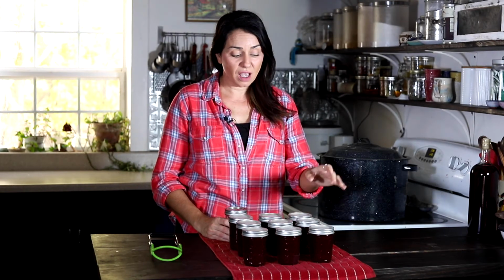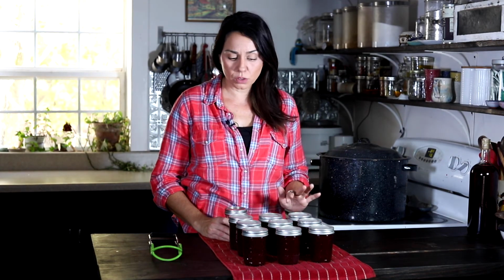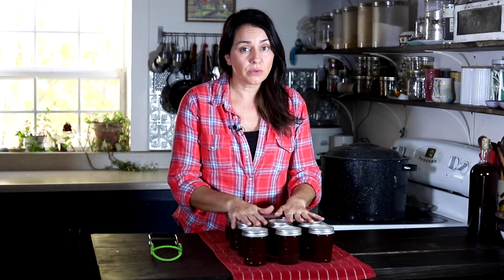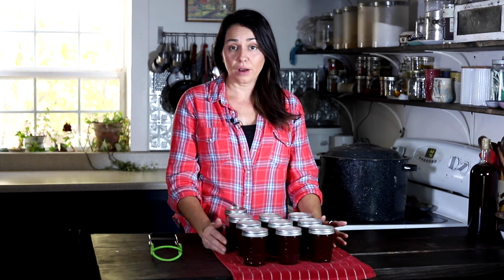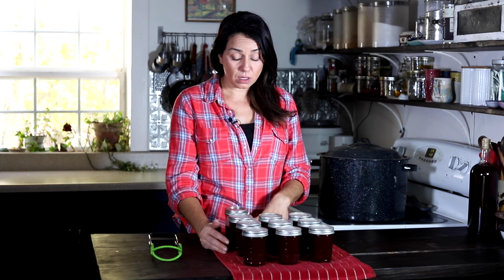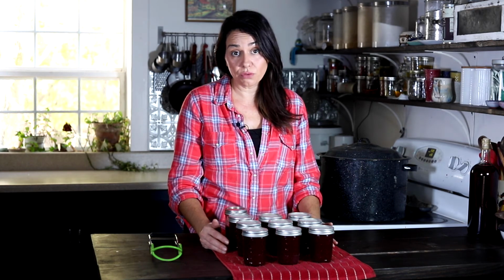That's it, you guys. I have 9 jars over here and 4 more processing right now. So a total of, no, I think 5 more processing. So a total of 14 jars. Again, this can be a really good gift for the holidays or just a yearly supply of apple and cranberry jam. Once I get the jars on a towel on the counter, I let them cool completely overnight.